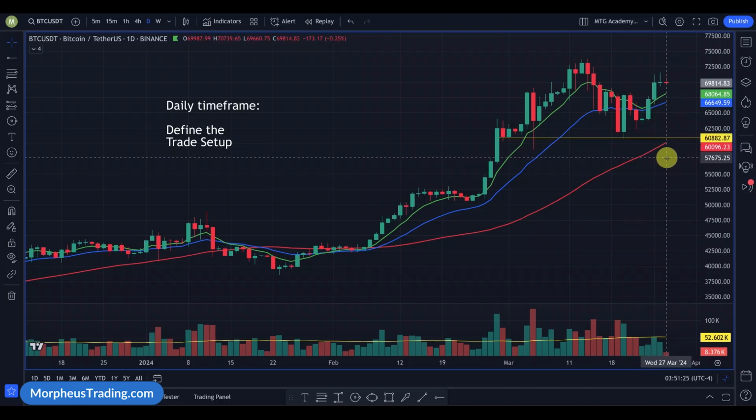And notice the 50-day moving average here is rising. And notice how that 50-day MA is almost converging with the swing low from last week. And when you see that type of convergence, we call it confluence. That makes the support level all the more important, because when you've got not one, but two or three different technical indicators all lining up at the same price point, then that support or resistance becomes all the more significant.